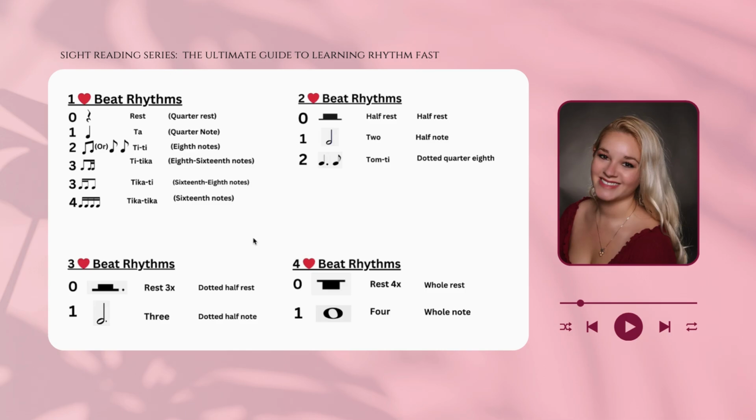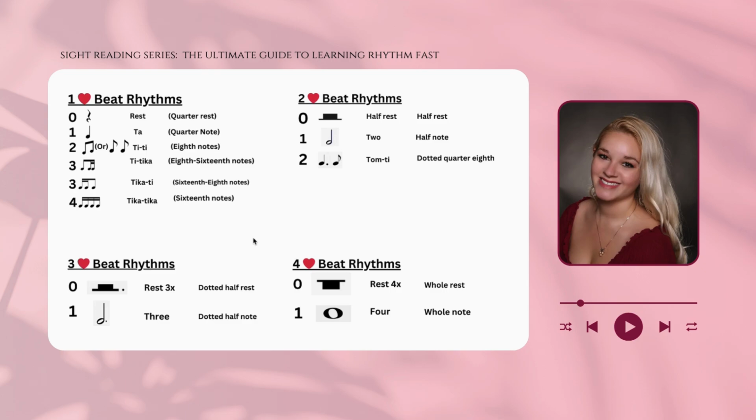This will help you to really solidify what all these rhythms are and to really understand them. Now, I will mention that this only makes sense if you are using a time signature in 4/4, or common time. It's called common time because it's so common. If you are looking at a time signature of 6/8, different rules would apply.